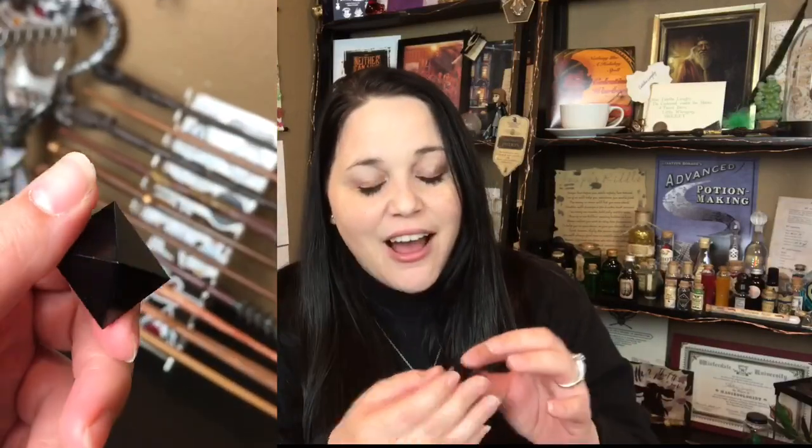Next, we have a gold box. Ooh, this is heavy. We have some gold tissue paper. It's the Resurrection Stone. Oh, he turned it thrice in hand and brought his loved ones back. Oh my gosh. Y'all, the part when Harry finally understood what the message on the golden snitch meant, and when he was like, I knew bringing them back wouldn't matter because I was about to join them. I can't. I almost died. This is actual metal. Like, this is legit, guys. I absolutely adore this.